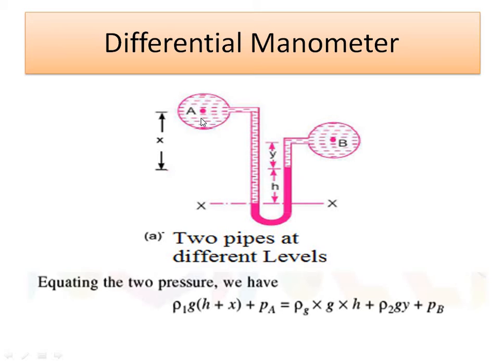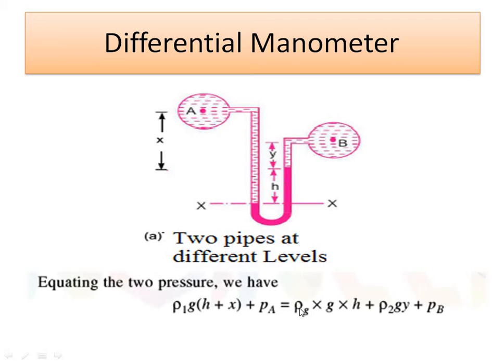is equal to the density of this fluid, rho, into g, into this total height, and this total height is nothing but rho g into h plus x. Okay, so this is the rise or fall of fluid level in the left column. Additionally there is pressure Pa, which is counterbalanced by the right limb.